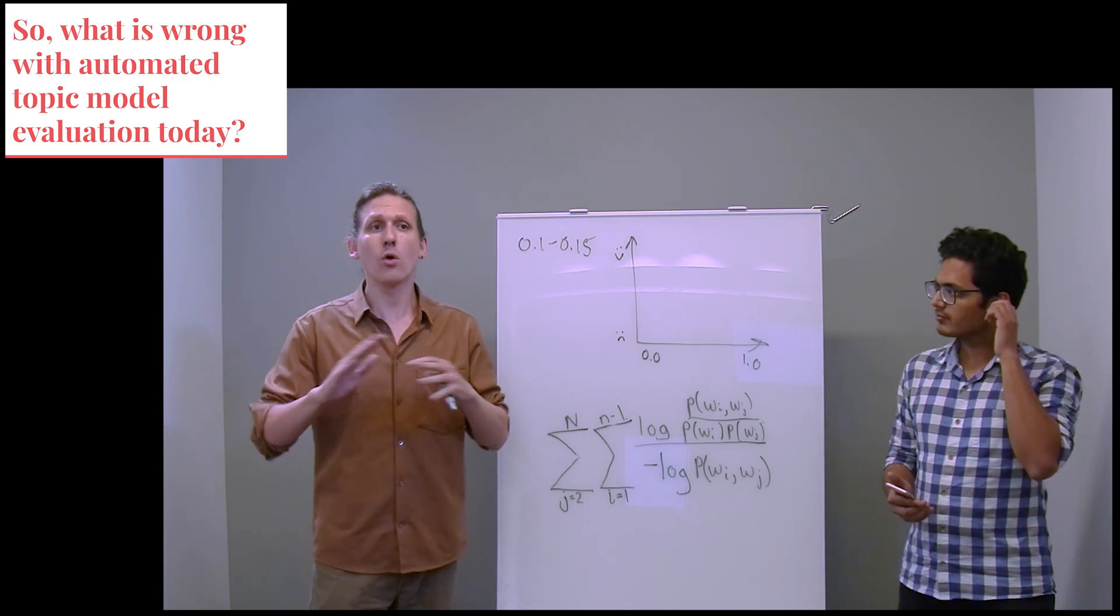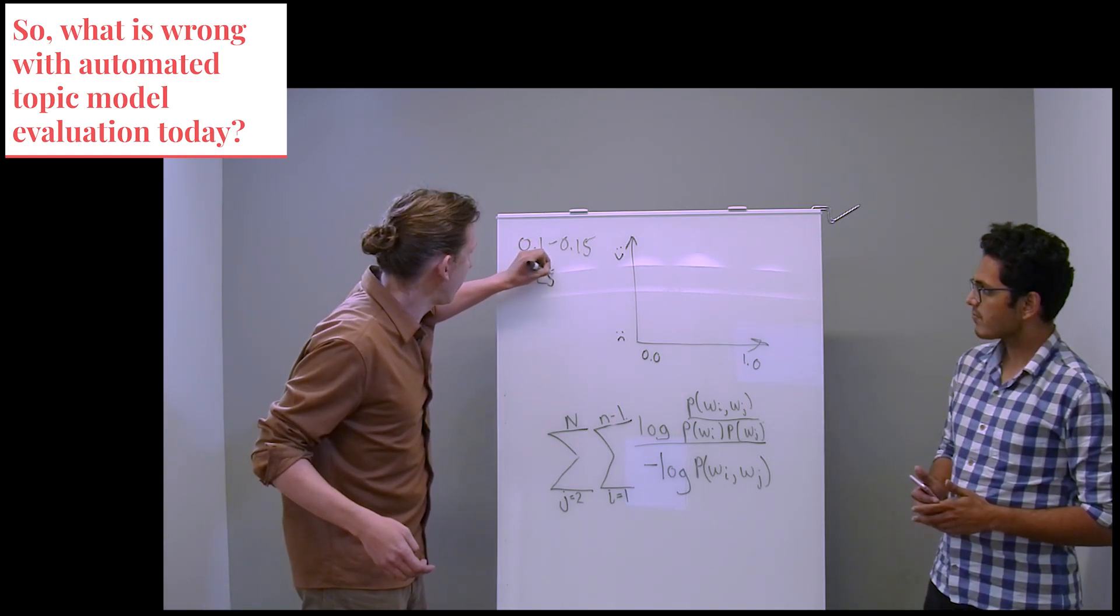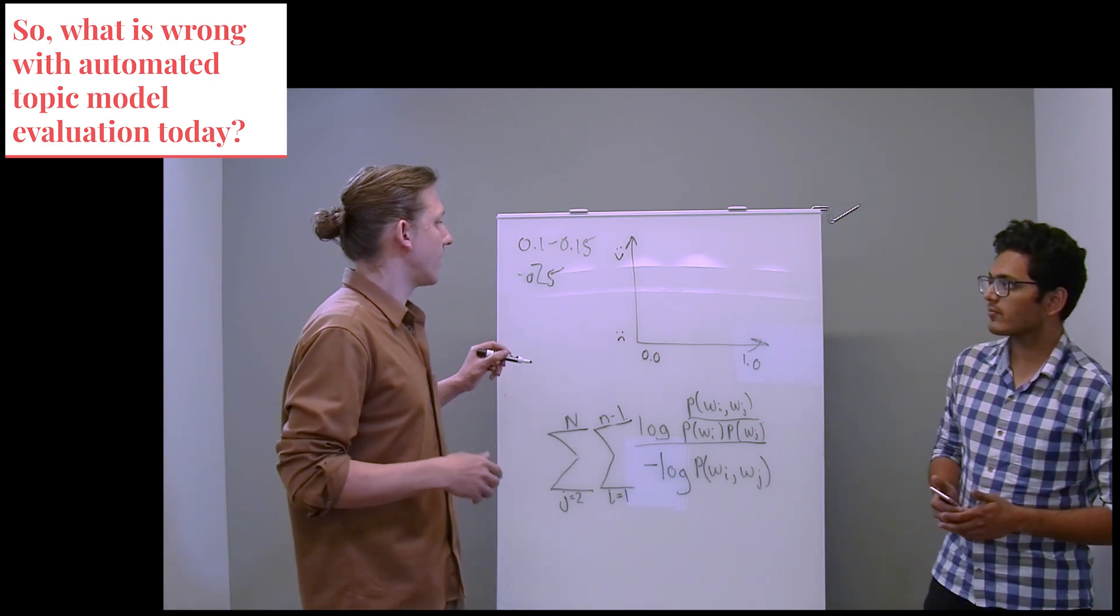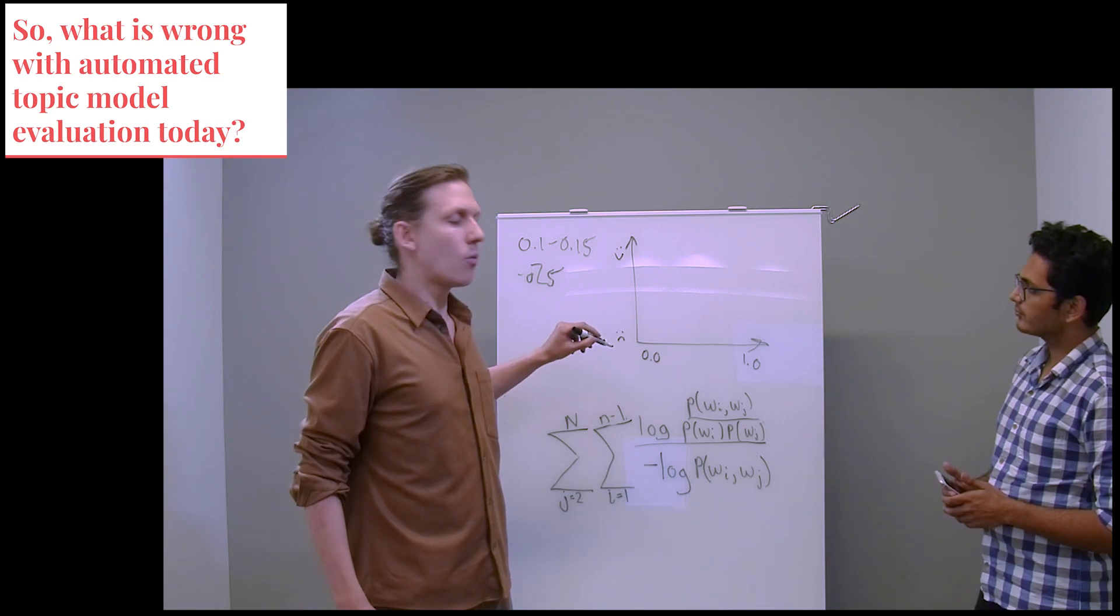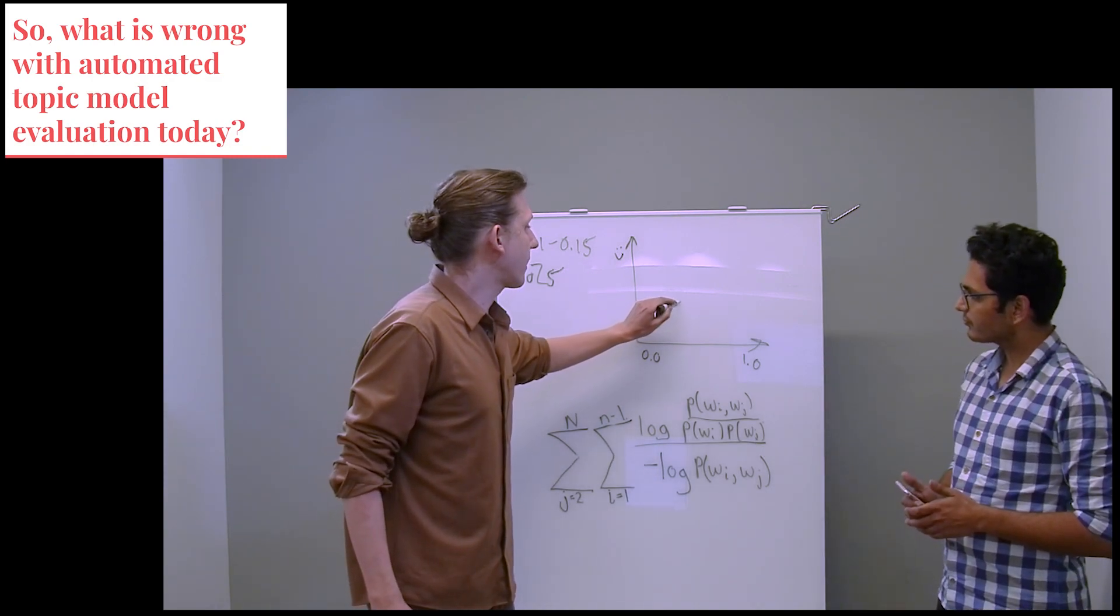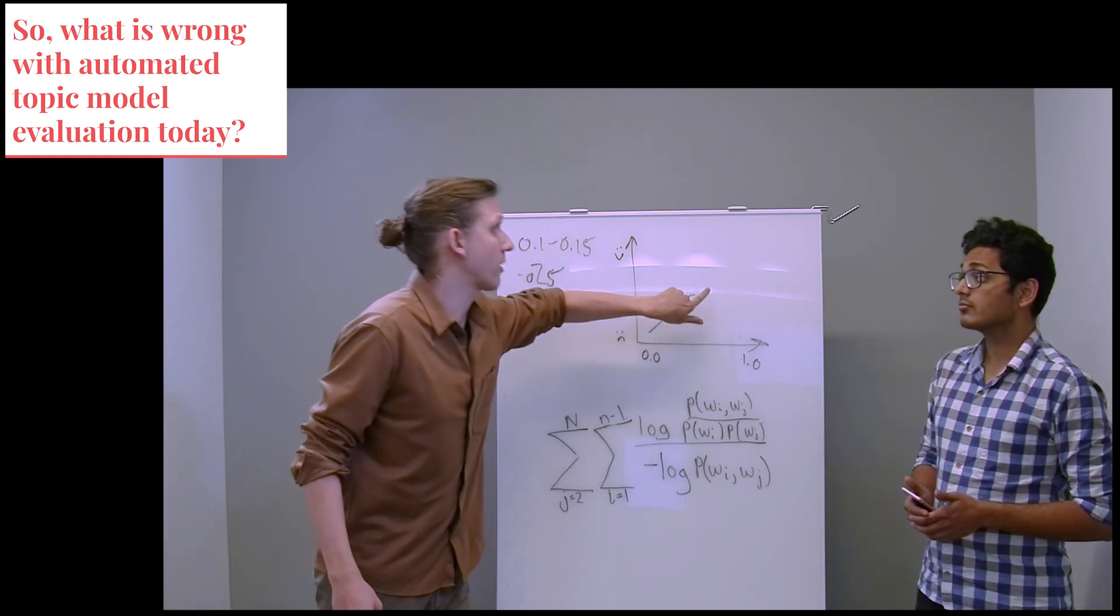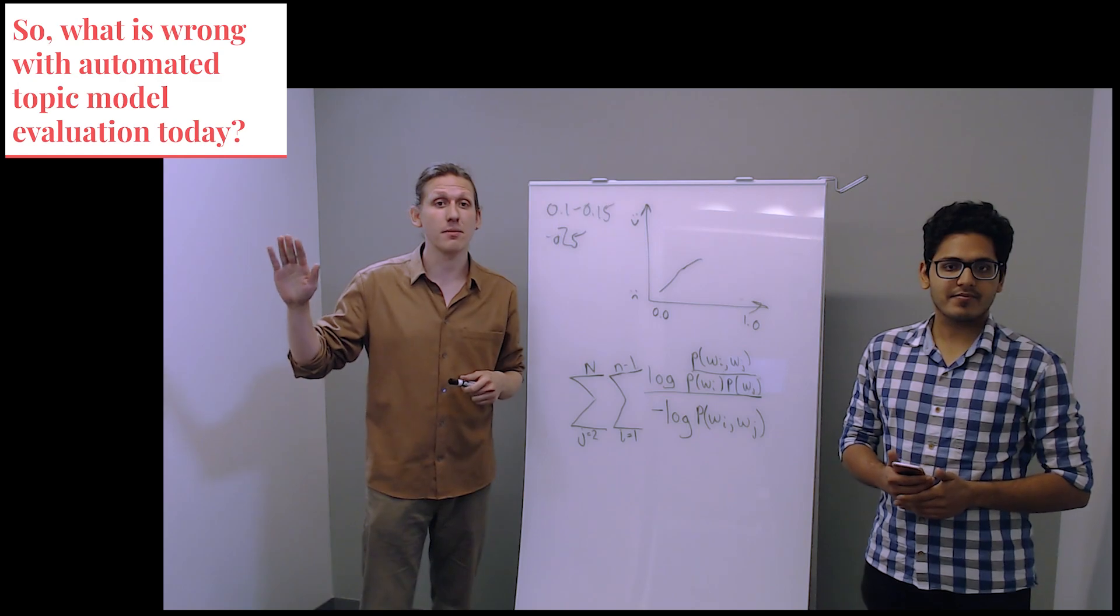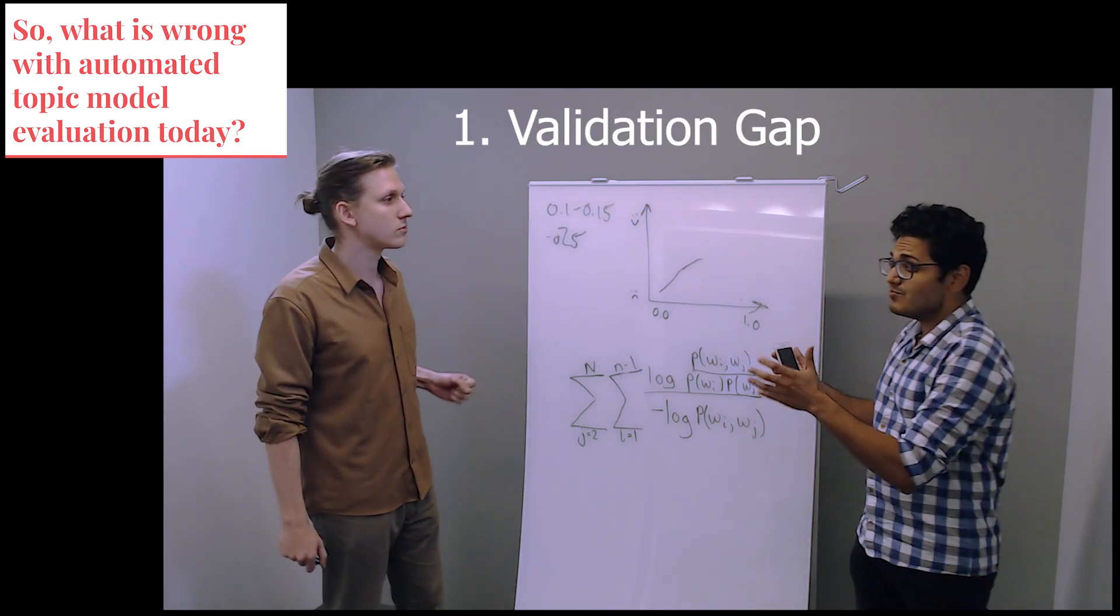Now, newer neural models are totally different architecturally. And they do much, much better on NPMI, say, over 0.25. And you might say, all right, but there's no real reason to think that human preferences are linear in NPMI, right? So if I have NPMI here and human preferences here, well, the Lau paper showed that maybe there's a positive relationship between the two within this region. But as I get higher, it could be the case that things get much worse. And you might say, who knows? Maybe things do get much better. That's the thing. We don't know. When we surveyed 40 neural topic modeling papers, none of them had systematic human evaluations. We're totally flying blind. In the paper, we call this the validation gap.